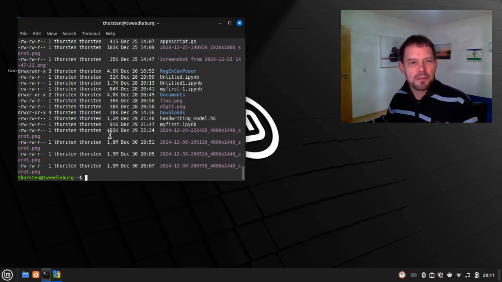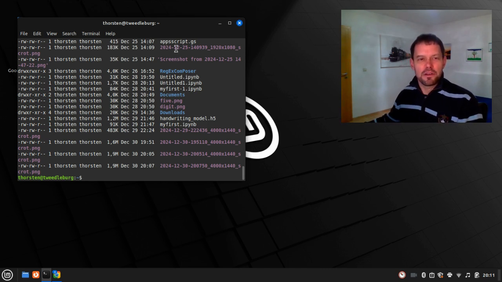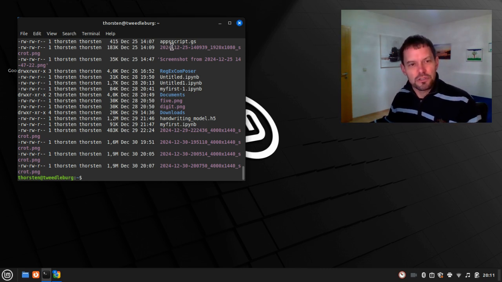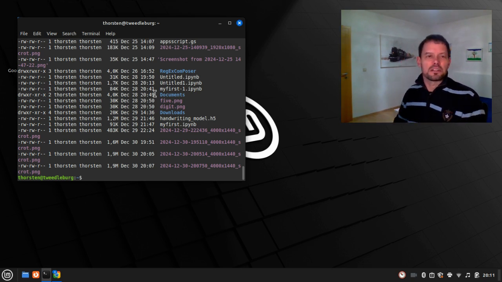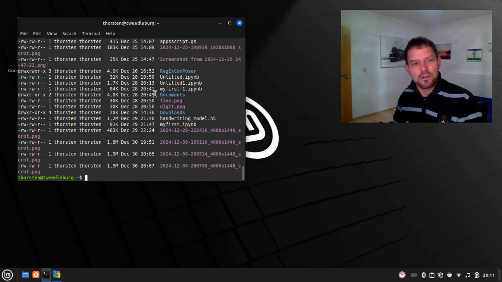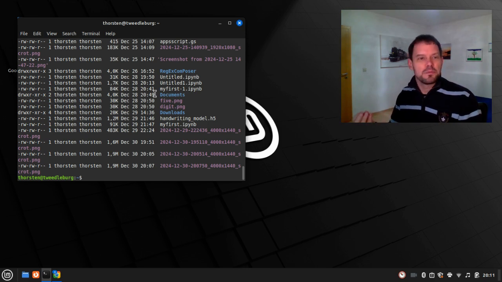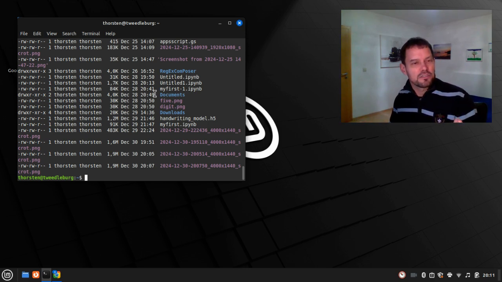Now, a little bonus material. We have now done some changes to the configuration files here inside the desktop. How do we find out where this information got stored so that in the future we can roll out these changes automatically whenever we install Linux Mint or another Linux distribution, or when we add new users to our system?